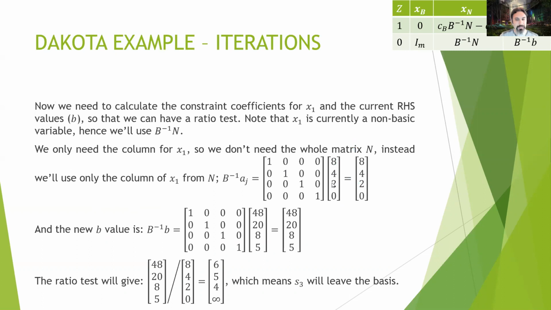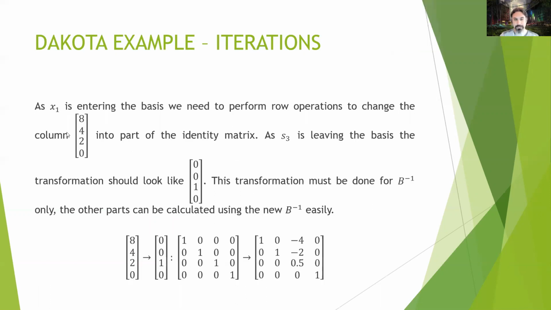Now what we need to do is make the iteration, but while we are making it, we will also make all those row operations in the current B inverse as well. This is how it happens. We change this 8420 into 0010. But when we are making the operations to change this, we are making those same operations to the B inverse as well. So for example, to make the iteration, the first thing I have to do is divide 2 by 2 so that it becomes 1, right? So when I'm dividing this by 2, I'm going to divide this row by 2 as well. So it will become 0, 0, 0.5, and 0.